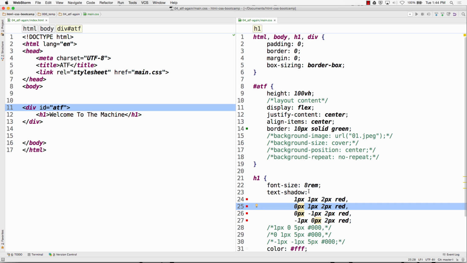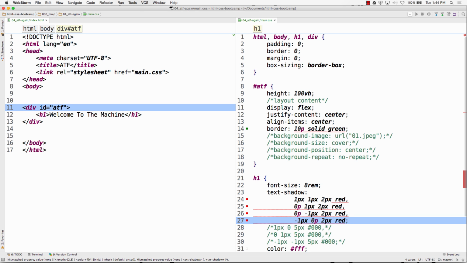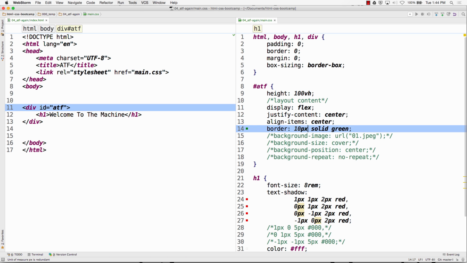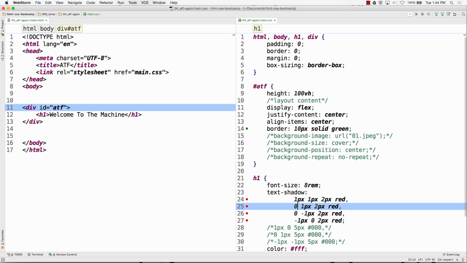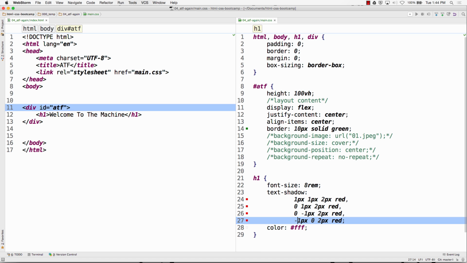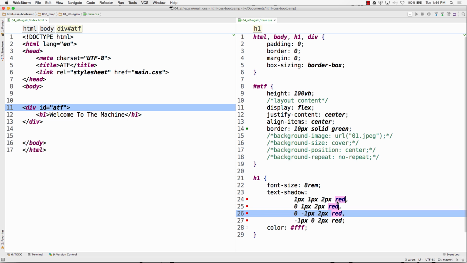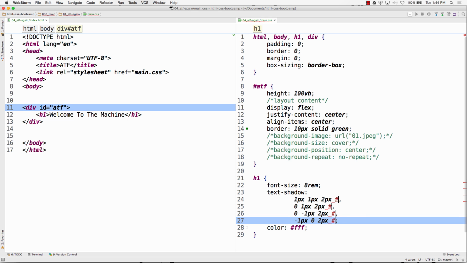And take out those 0 pixels. And this is called multiple, look at that, editing multiple places at once. Isn't that cool? So, yeah, it's just the editor. You know, like I could select multiple things and then just.